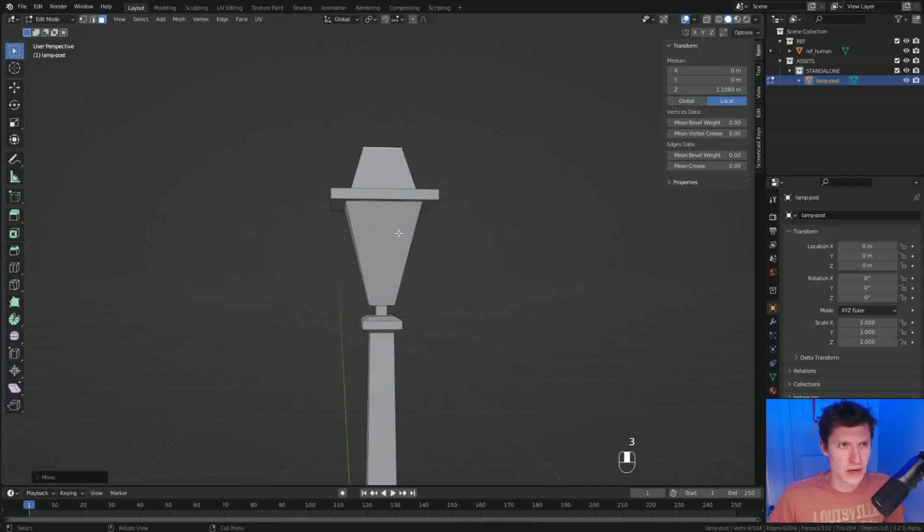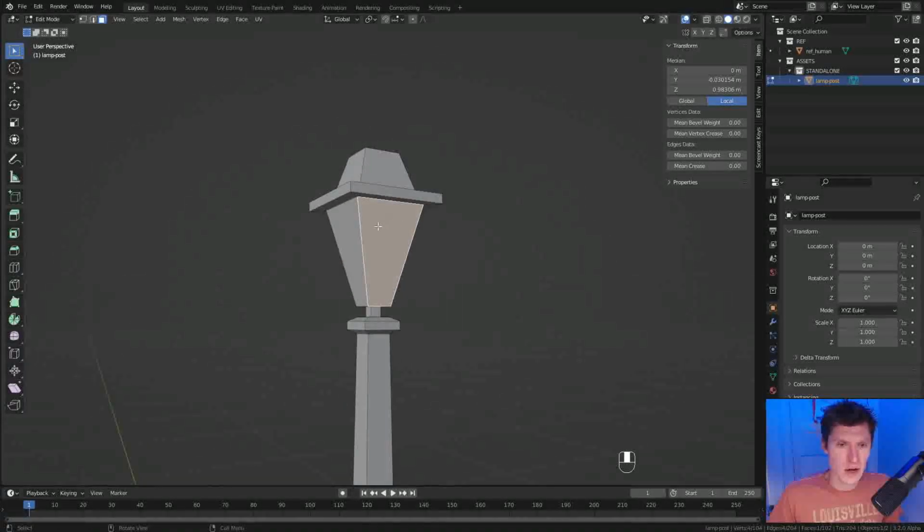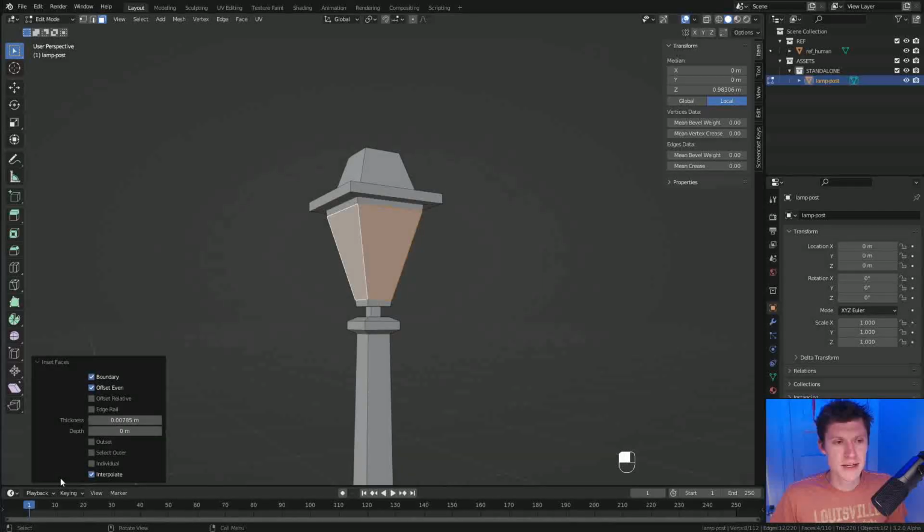And then I'm going to go to face selection mode. I'm going to select all these faces around this loop. So Alt, left click. And now I'm going to I to inset, but I want to change one of the parameters of the tool. So anytime you perform an operation, the options appear in the bottom left. So I want to expand those and choose the individual option towards the bottom.